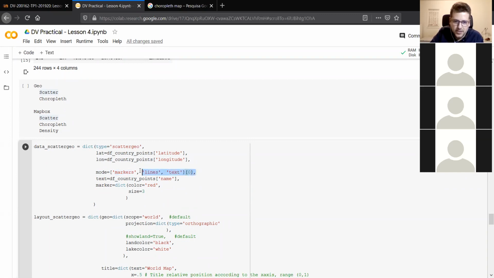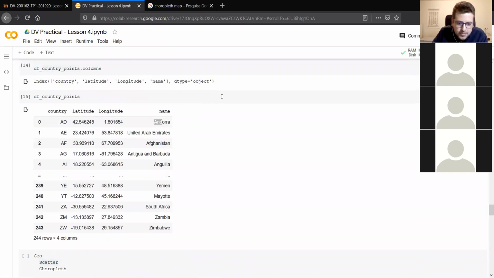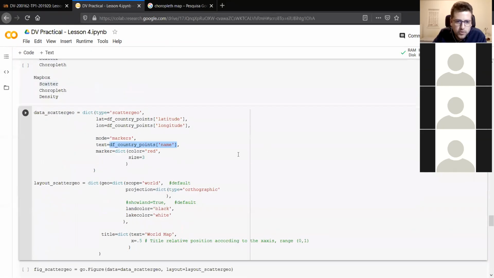I don't know if you remember, but this is equivalent to just typing markers, because this is the first value of this list. So it's exactly the same thing. As for the text, as you might remember, this option gives each point a name. So since we have the name of the points, might as well show them when you hover over them. And for the marker, we are simply saying that the point for each of the countries will be of color red and of size 3.